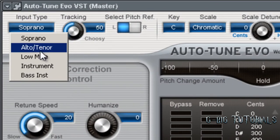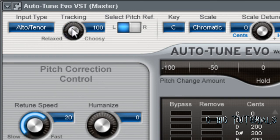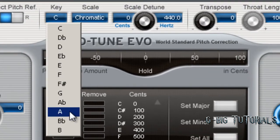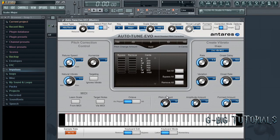For Evo, you want to select your input type that fits your voice — I chose Ultra Tenor on this. I bring the retune speed down to Relaxed, and the tracking down to Relaxed or 100. Retune speed, I bring it to anywhere between zero and 20 — that can work for both songs. You can bring Humanize up to let more natural variations come through. Engage natural vibrato if you have vibrato on your track to help smooth it out. Set your key to A, scale to Major — that's for both of them.